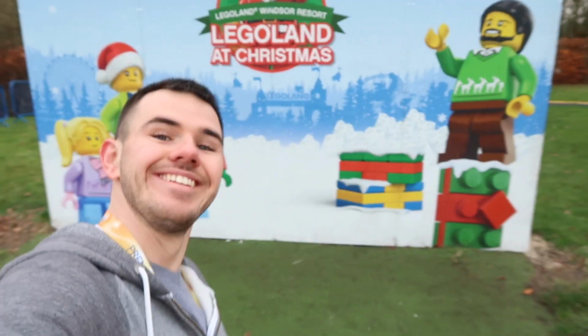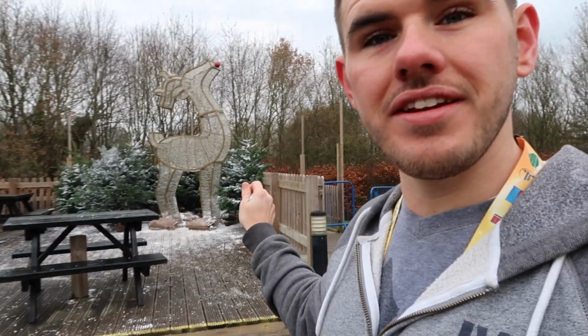We got a little step and repeat Christmas. Actually, to be fair, they've decorated quite well for Christmas. I'm really impressed. They've done a lot better here for Christmas than they did for Halloween. Got a reindeer just behind us as well, and there's little Christmas trees with snow on them everywhere. As you can see, all walking down the Christmas pudding trail, there were loads there as well, so really good.